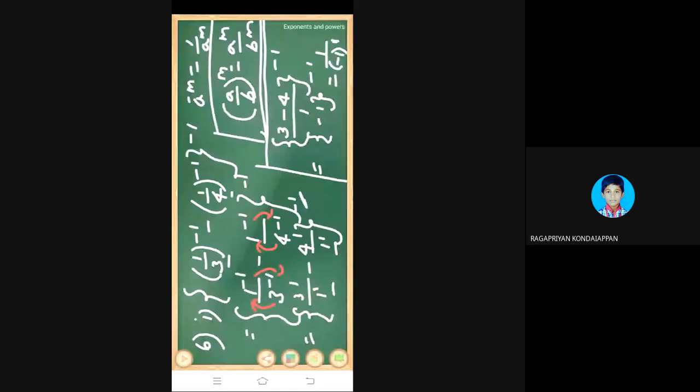To make the power positive, we are bringing it to the denominator. Now what is 1 by minus 1? Minus 1. 1 by minus 1 is nothing but minus 1. How did you get that answer? See, 1 by minus 1. That means to make this denominator positive, the minus symbol should be on the top. So let us multiply by the minus symbol on both sides.